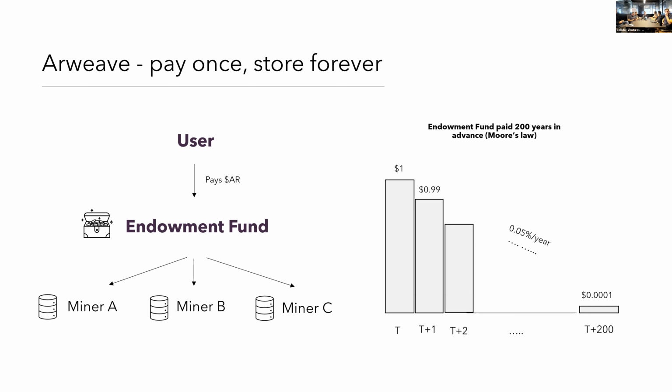Is it a whole replication or do they fractionalize it? Every piece of data you upload is a chunk of data, and that chunk, it doesn't matter how big it is, maybe 5 megabytes or 1 gigabyte, it's replicated, so it's not fragmented. It's a good question. I haven't thought about it, but that's a good question. I'm not sure what you would do if you have a very big piece of data.